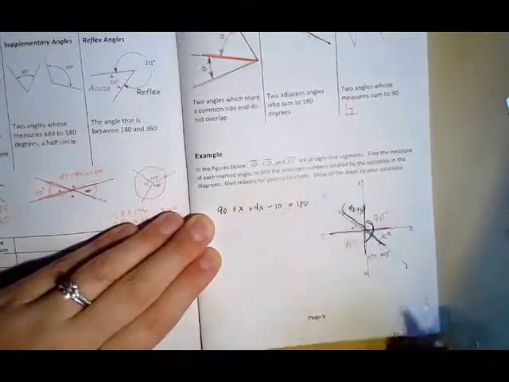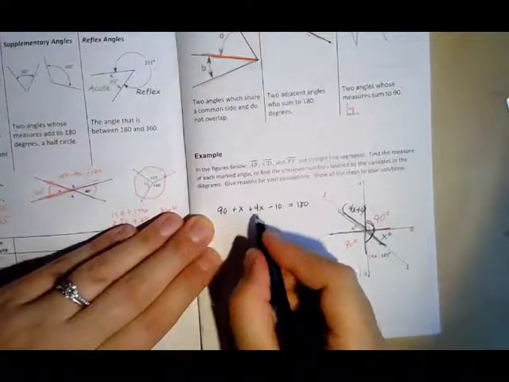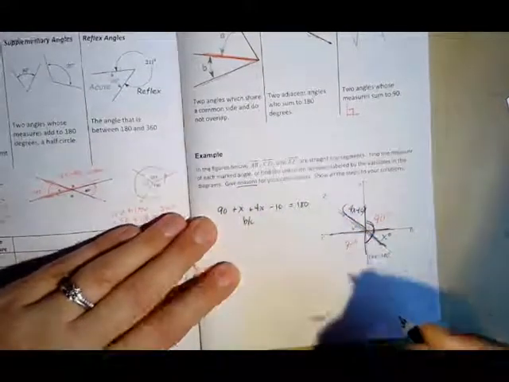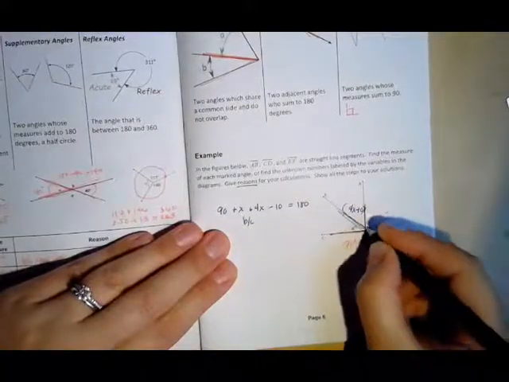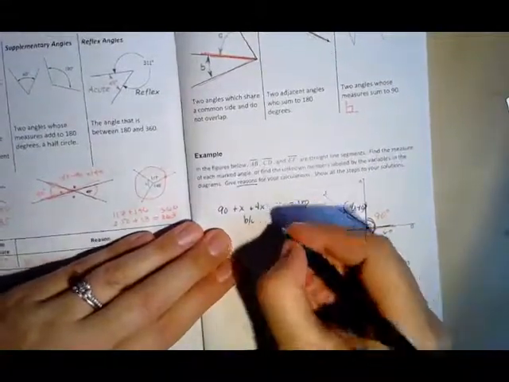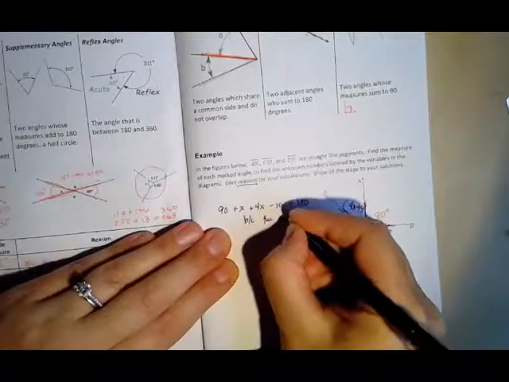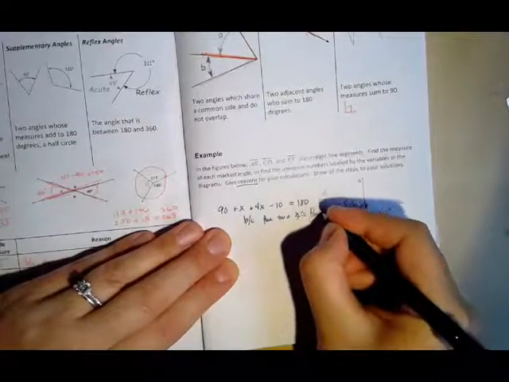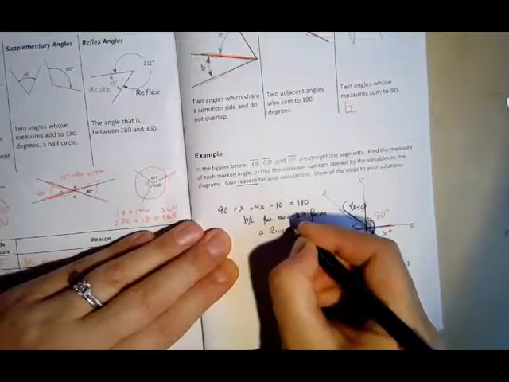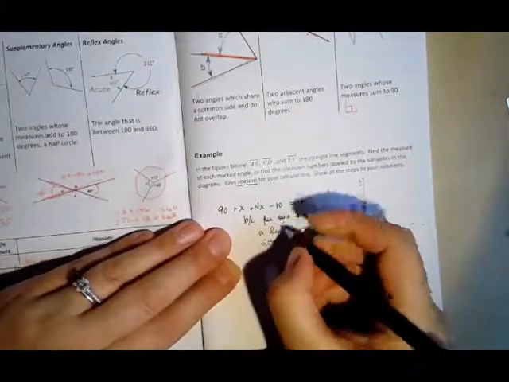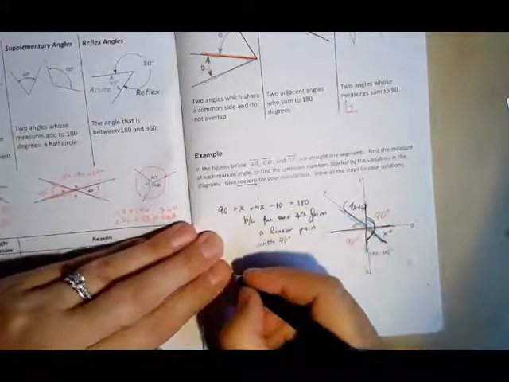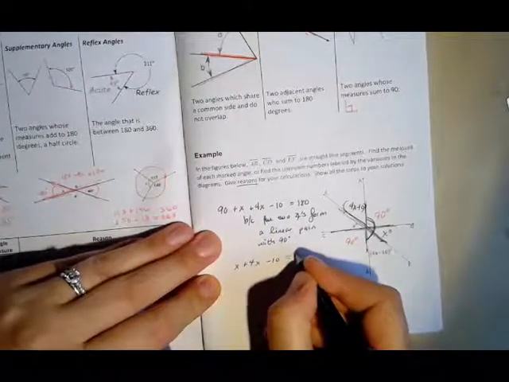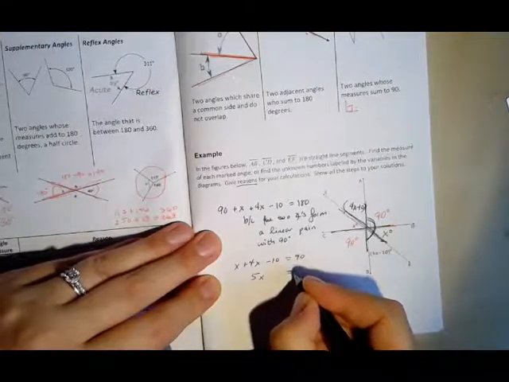So let's see if we can solve for x. Now the reason, because I have to give a reason for my calculation, because let's see if this is 90, these must be 90 because the two angles form a linear pair with 90 degrees. So then I can subtract and I can say, okay, take away 90 from both sides, so x plus 4x minus 10 equals 90 minus 10 equals 90. Combine like terms, 5x. Well, I can bring this 10 to the other side equals 100. Therefore, x is equal to 20.